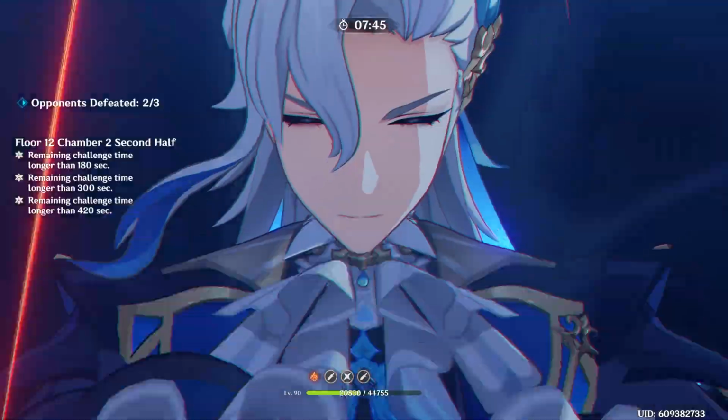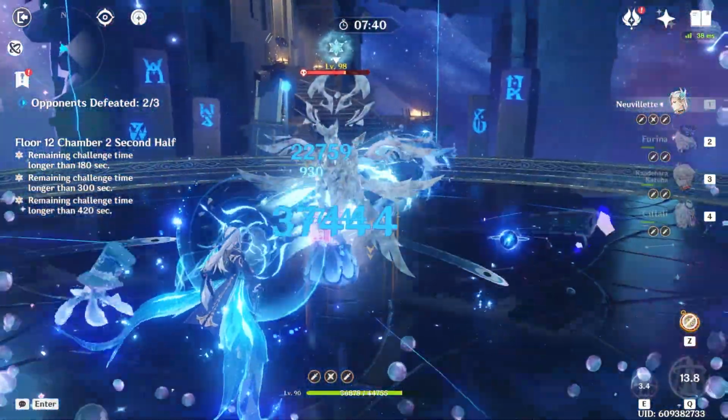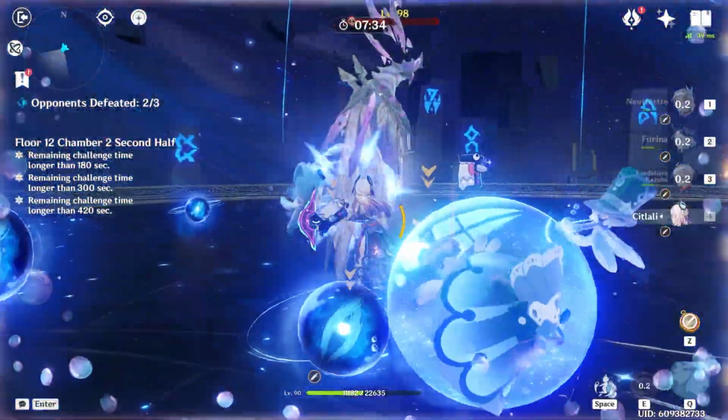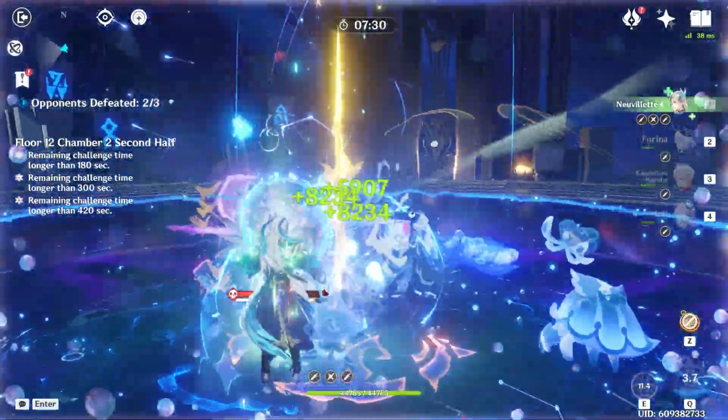Since the majority of your team building restrictions come from the first half, you would pretty much just be using leftover options here, which is generally fine as the enemies are quite simple. If you do find yourself struggling with this chamber, try avoiding Electro or Pyro DPS, though if you have to choose one, Electro DPS will be better, as breaking through the Lava Avatar with Pyro is pretty rough.